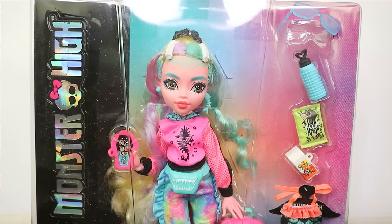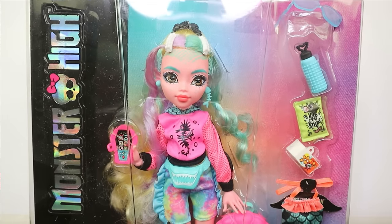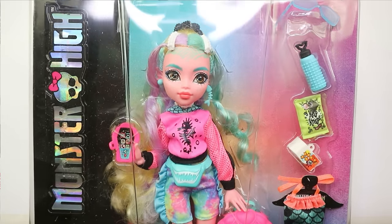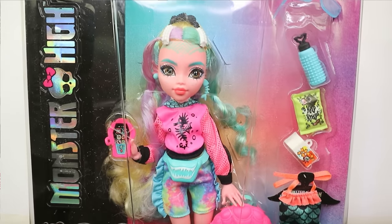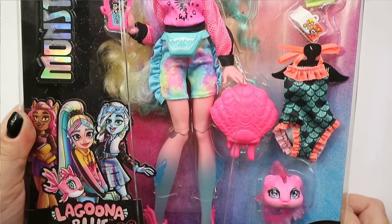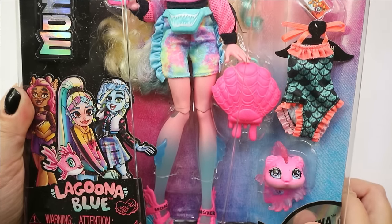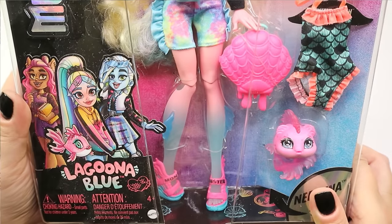Actually, I'm almost sure she will look better because this pink skin tone just doesn't suit her. And also, on this entire doll, there are too many different shades of pink combined together in one doll, and I don't think that these pinks all go together. There is a warm pink and cold pink and magenta, bright, light, everything, and it's just too much. And I don't like it.